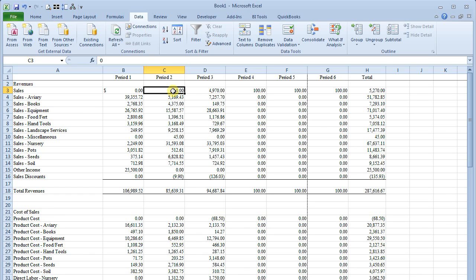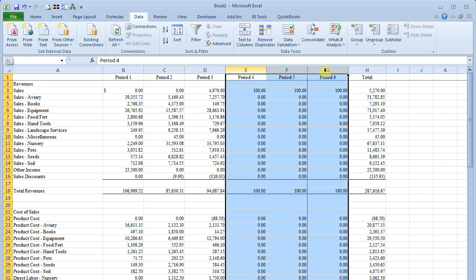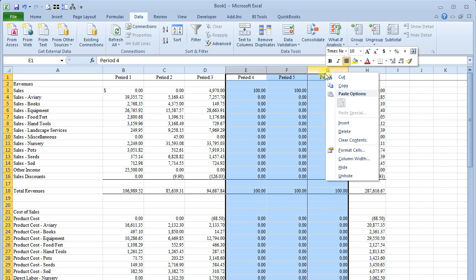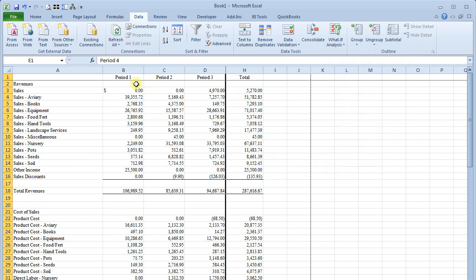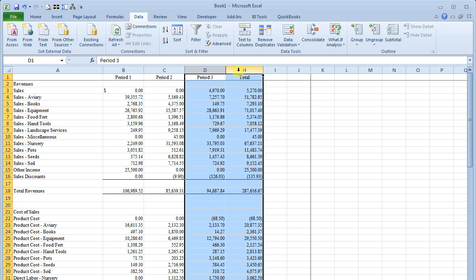But I also see people using that a lot to simplify their view of the spreadsheet, maybe to get rid of some clutter. Like here, if you want to get rid of those months that don't have amounts in them yet, you could hide those columns. See, just your first three and the total. And then when you want to go back, you can unhide it.